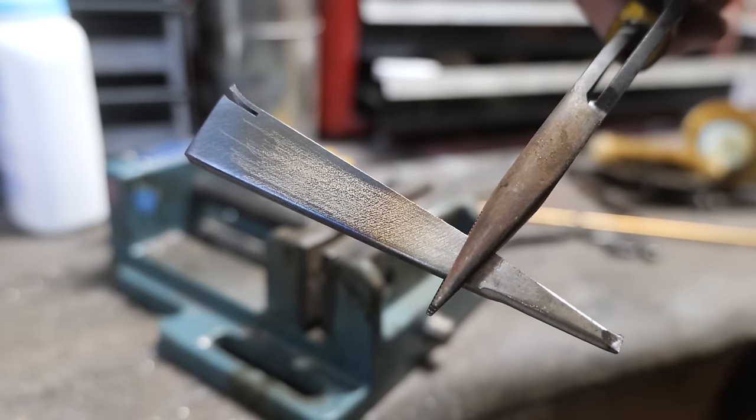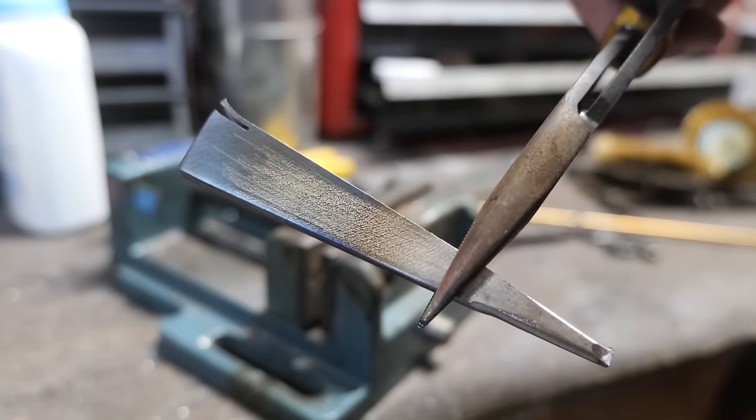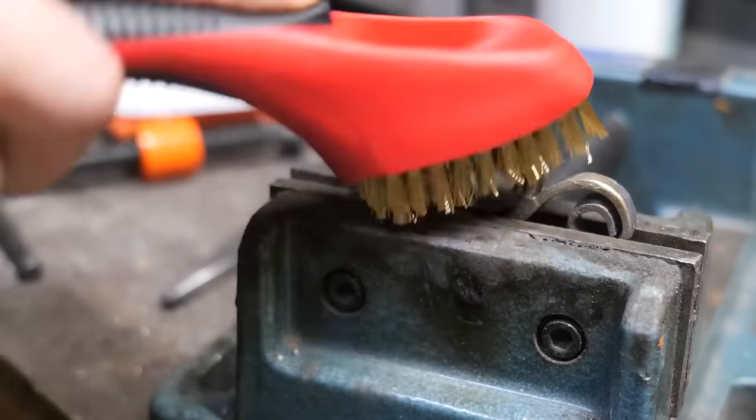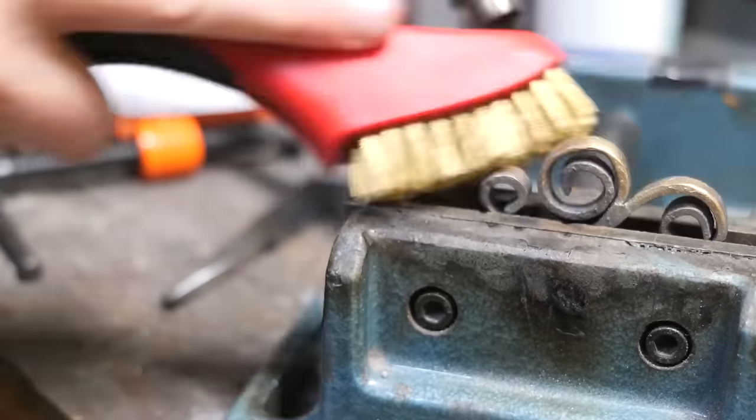Interesting. So that actually works. I wonder if I can just do that instead of spending $80 on an actual brass wheel. I'm in luck, no need to spend $80 on a real brass wheel. I found a little brass brush at Lowe's for about $3.